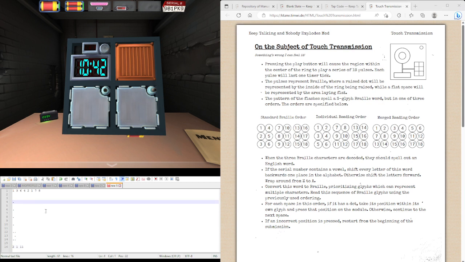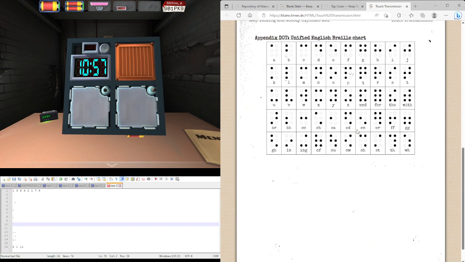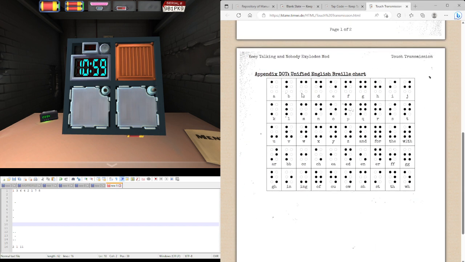So we're going to invert 2, so that's raised, 1, which is now unraised, and 11, which is the bottom right one here, is gone as well.